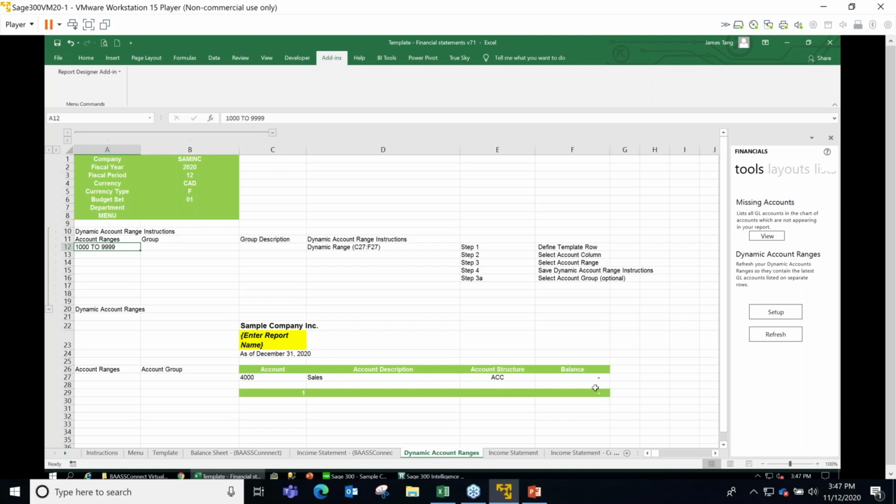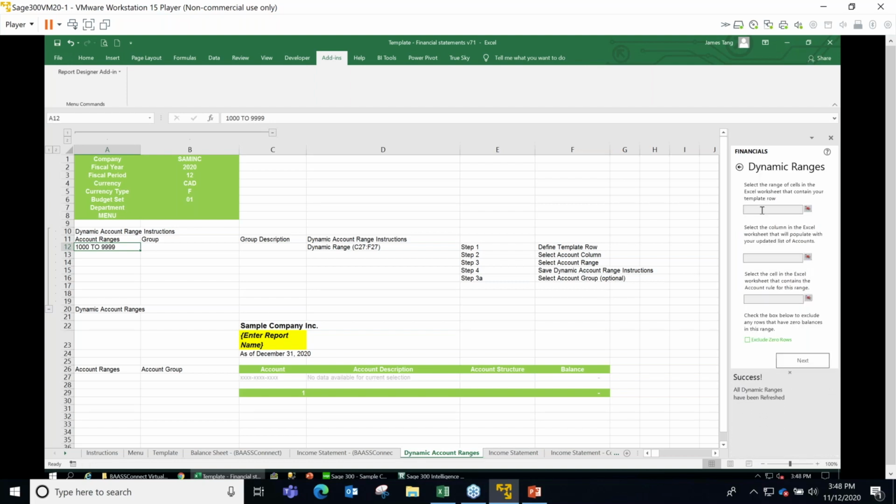So what is your expectation of this particular report when it runs? Let's find out. Let's click on refresh. Oops, it went wrong. That's not good. Okay, 4,000 says sales. So 1,000, oh, account ranges 1,000 to 1099. Here's my, that's good. Why did it go wrong? Okay, it doesn't like it.